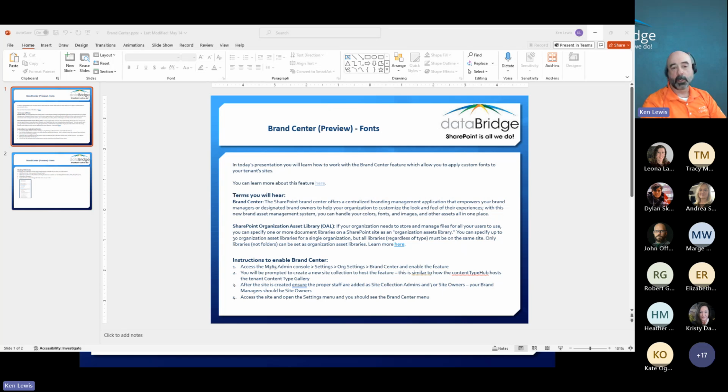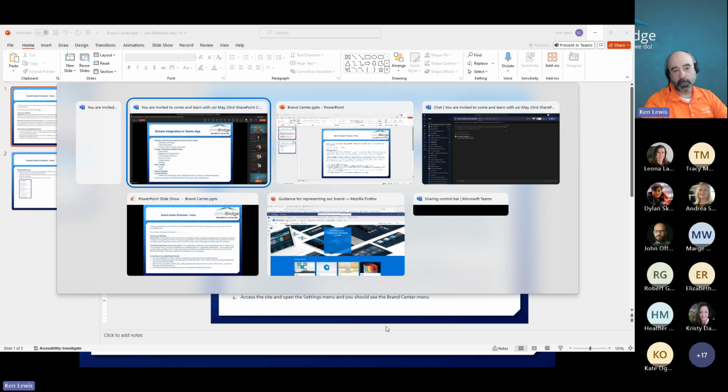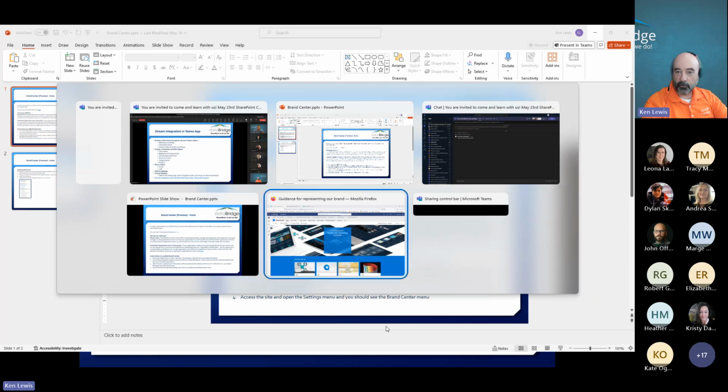And now there is, because the concept of the SharePoint organizational asset library is being integrated into the concept of Brand Center. In fact, if you actually have already deployed an organizational asset library, then Brand Center is aware of that. And when you provision your Brand Center, it will use whatever site you've actually set up as your OAL as your Brand Center. So Brand Center today has to be provisioned through the admin console, and we'll take a look at that. The admin console settings that you have to go through are actually pretty straightforward.